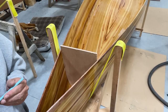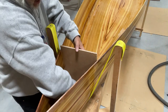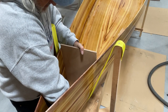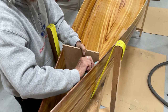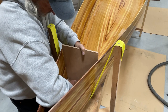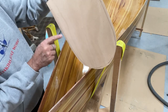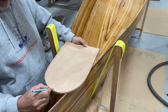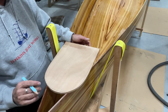It'll make more sense in a second. I've got my lumber pencil here — it's kind of thick — and what I'm gonna do is hold it down against the hull, hold this bulkhead piece in here as tight as I can, and then just run the pencil along the edge and draw on the back side of this, right up on the inside. Now I've got a much better line of what that's supposed to look like and we should be able to get rid of some of those gaps. Down here is where that stem is, so I'm just gonna bring that straight across and take it back over to the bandsaw and trim that up a little bit.